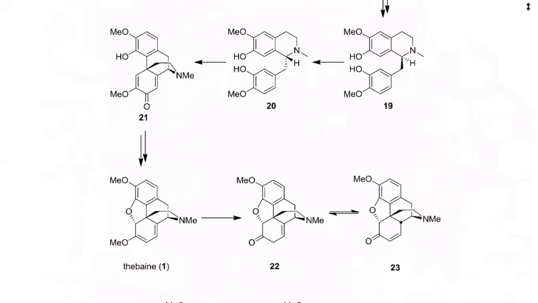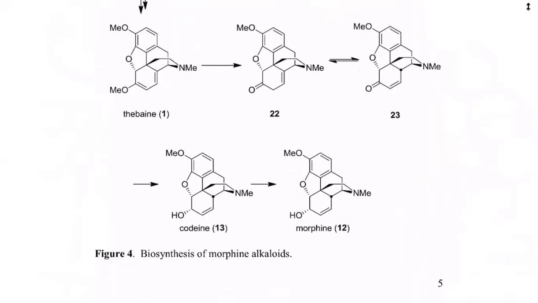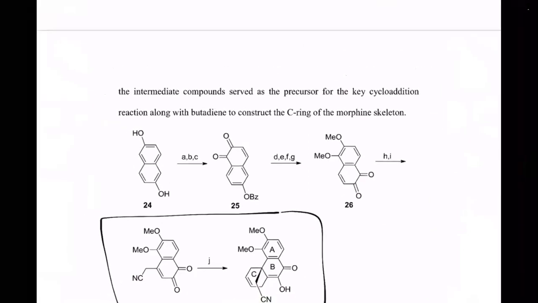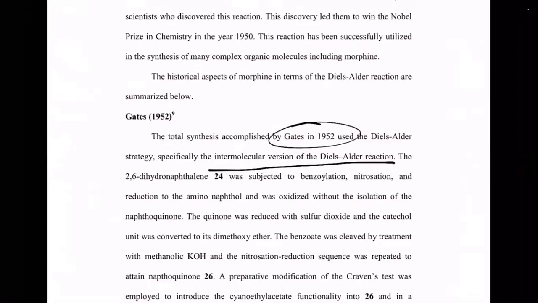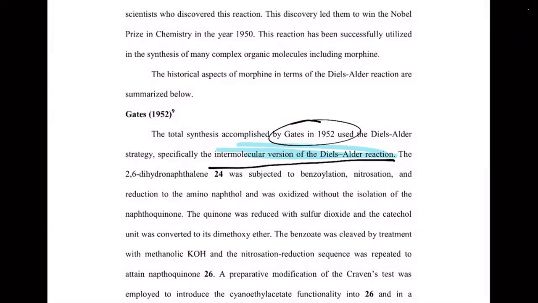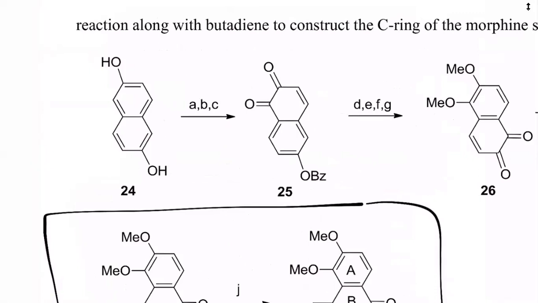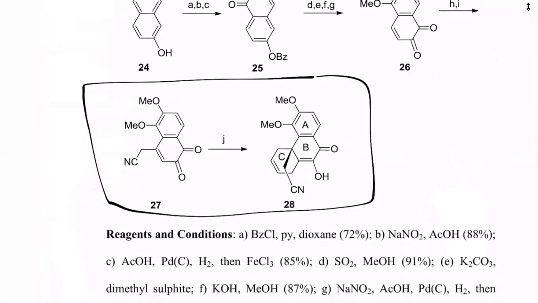But I want to show you where the cycloaddition part comes into play. Let me see, page 7. Actually, go to page 7. All right, so the first total synthesis of morphine was accomplished by Gates. And this was in 1952. And one of the key steps was doing an intermolecular Diels Alder. So the methods that we're going to look at today oscillate somewhere between intermolecular Diels Alder reactions and intramolecular Diels Alder reactions, right? There's a difference, and we're going to talk about it. But if you look at page 7, you can see his synthesis, where he starts out with this structure in 24, right? And the reagents to convert 24 to 25 are down here.